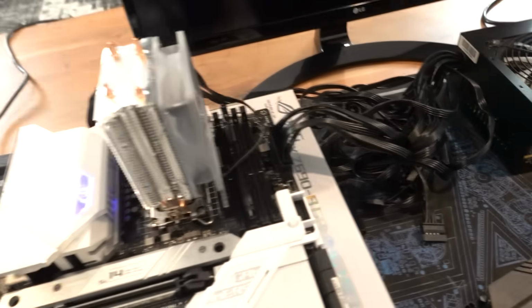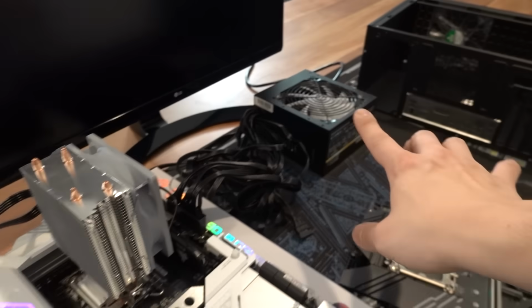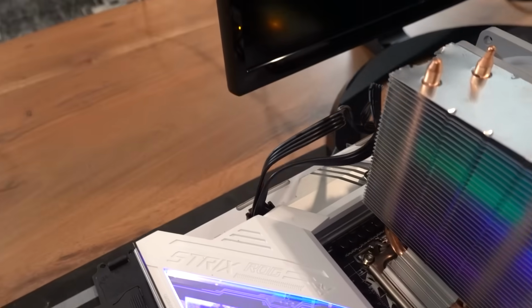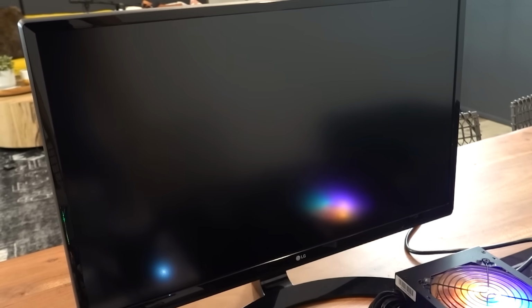And now we're testing the crappy power supply, Oppenheimer edition. This could get messy. If something starts to backfire, or if there's literal fire, I'm gonna be quick to pull the plug and disconnect everything. In fact, I'm so wary of that unit that I actually removed the graphics card, and we're just gonna be using the iGPU to get a video signal. Let's see what happens. Check for smoke. RGB works. Don't smell anything, but I also don't see anything. All right, I'm killing it.